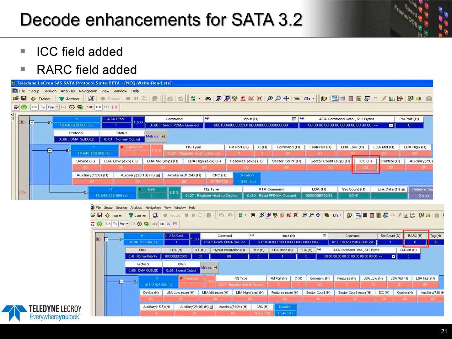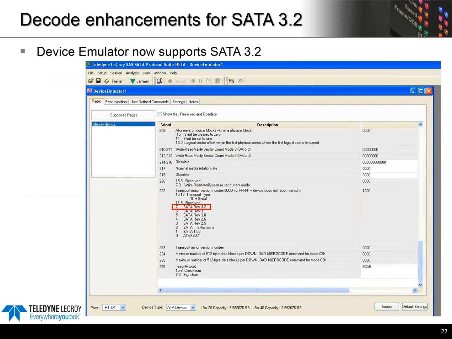You can go in there, and by script, any unknown field that isn't being decoded by the analyzer, you can write a script to decode it as you wish. Further, this is just a slide showing the Identify Device page for our device emulator tool, and now it supports the SATA 3.2 spec.